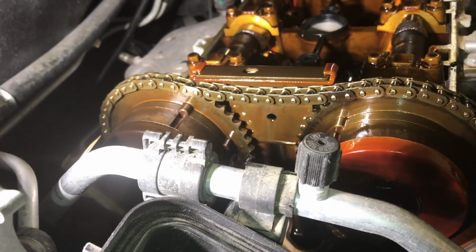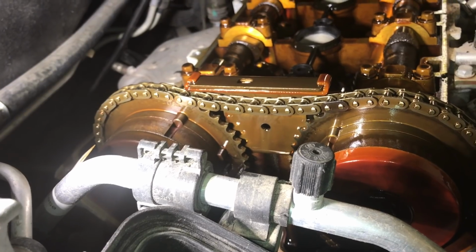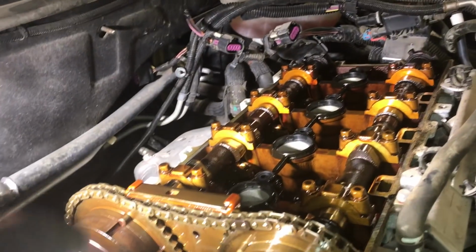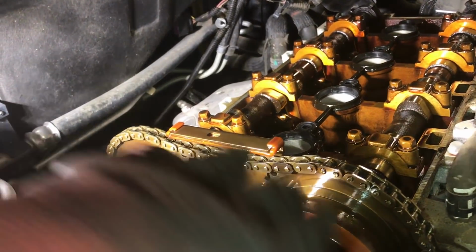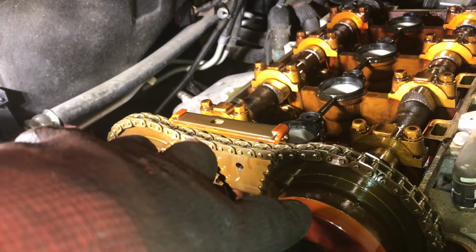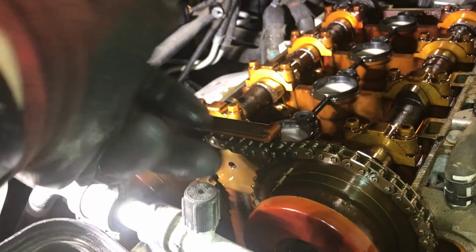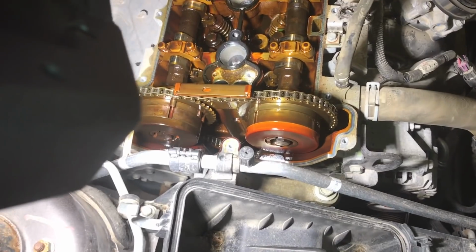Now, if you look back at the codes we had stored in the module, two of them were correlation codes. What correlation means is, are these camshafts lining up with the crankshaft properly? The engine control module, or the engine's computer, checks to make sure that these camshafts and the crankshaft are aligned properly. If it sees that these camshafts or the crankshaft is out of alignment more than a certain amount, it sets those codes. And see all this play in the timing chains? That's what is causing those codes to set. But it doesn't end there.